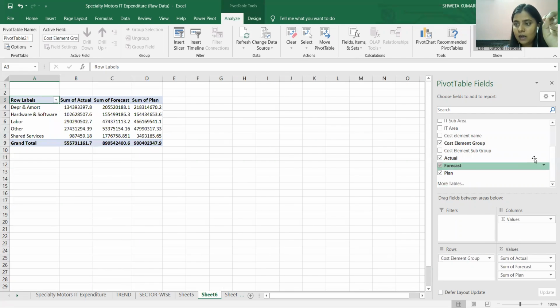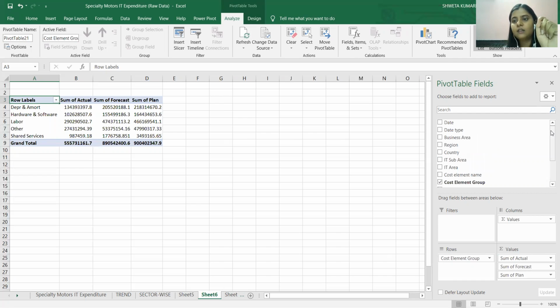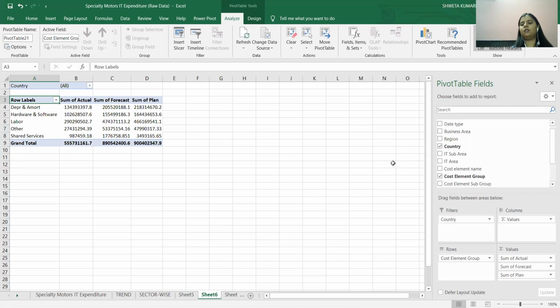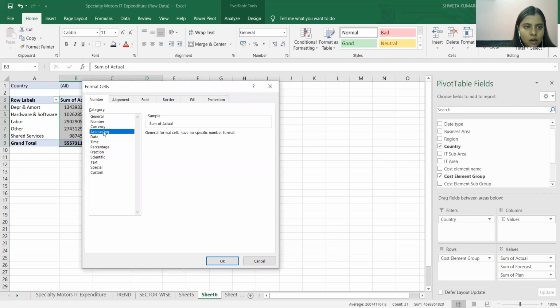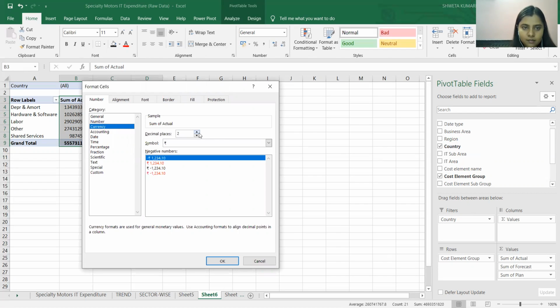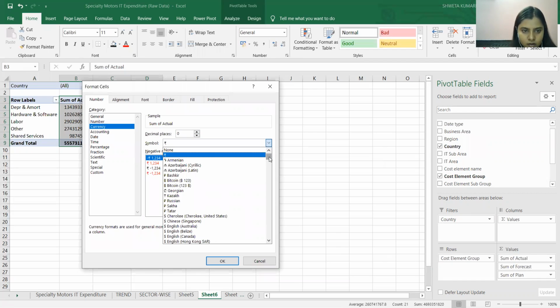Okay, since we need it country wise, we'll put a filter on country and show country here in the filter. We'll convert this into accounting, sorry, currency, and US dollars.